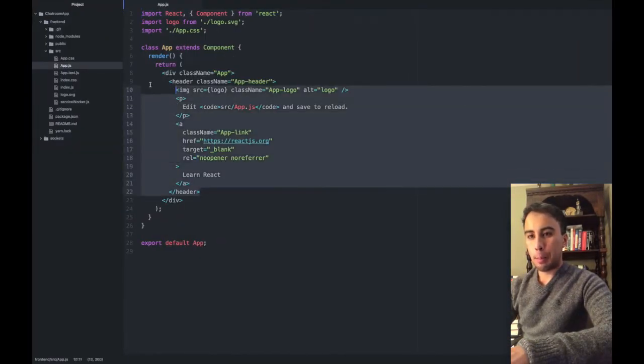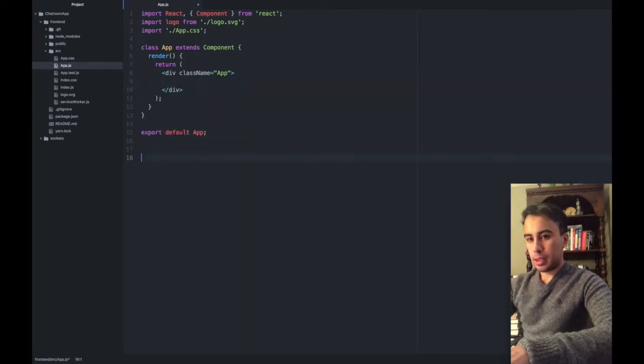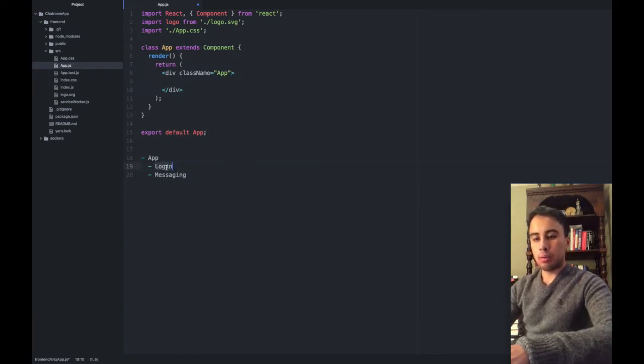So let's get rid of this and discuss what's going to be in our app. In our app, I want there to be, of course, the app component at the top. And after the app component, I want there to be either a login or that messaging panel, because I need to take in a name in order for there to be some bit of organization inside the chat room. So I can display the name along with their message so people know who it is. So we have a login. We'll do nothing that fancy, no authentication. And we'll have a messaging panel or messaging container.